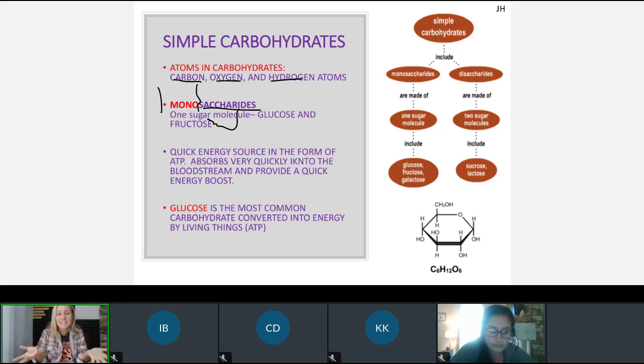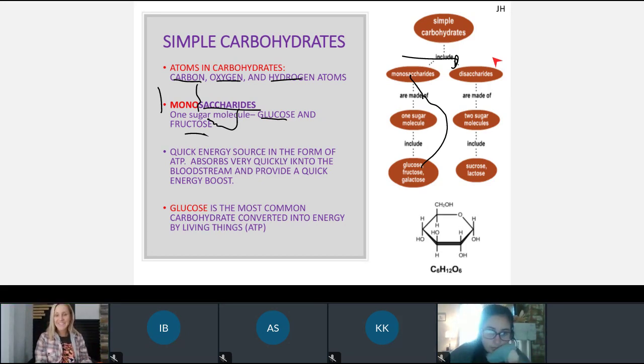We say monosaccharides. All right, monosaccharides are just molecules that are made of one sugar. All right, glucose and fructose are examples of monosaccharides. Okay, glucose and fructose, or galactose, are examples of monosaccharides. All right, they are made up of one sugar. Let's look over here. We also have what we call disaccharides. Where would we split disaccharides? I know it's kind of small, but somebody use their pen. Where would we dissect that word?